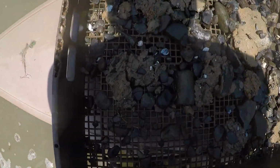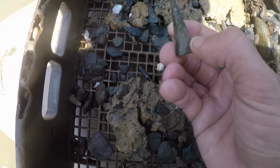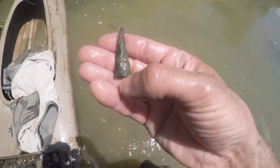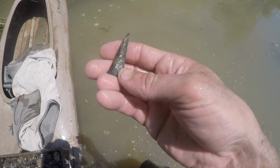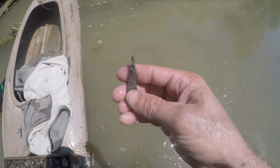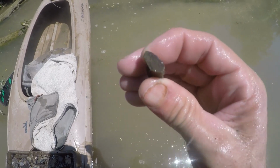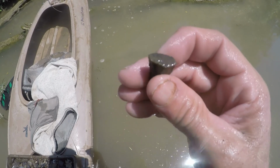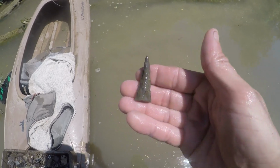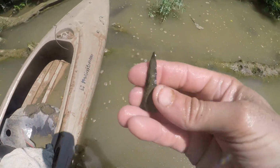Wait till you see this. See if you see it. It's a green drill. It's right here. Look at this drill. Wow. It's just slightly notched here on the sides, and it's not broke. A lot of them on these bird point sites are made like this, just off a flake, like off a core. Look at that. You can even see the shoulders on it there. That's nice, and that's just the natural cortex of the stone. It's not been worked or broke, it's just natural. Wow, that's nice. See if there's any translucency. A little bit around the edges. That's a nice drill. Real nice drill.